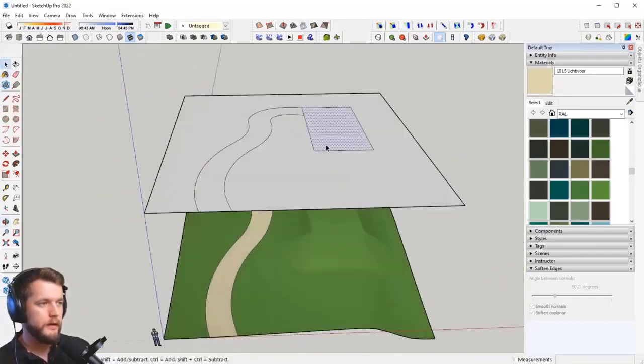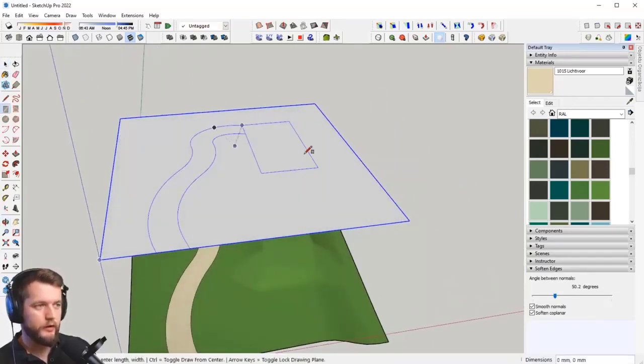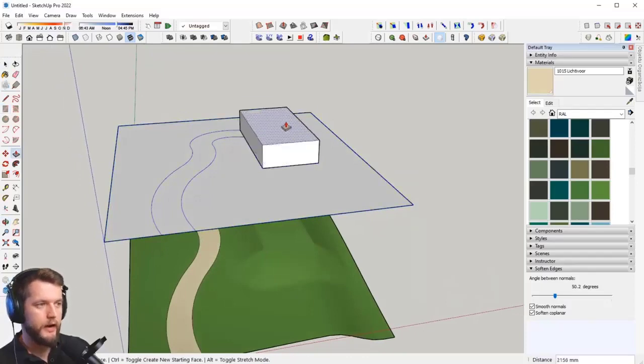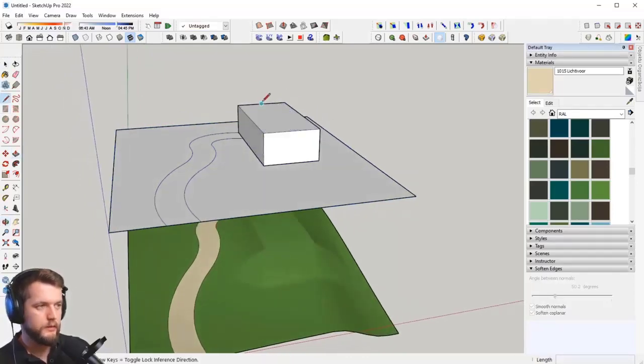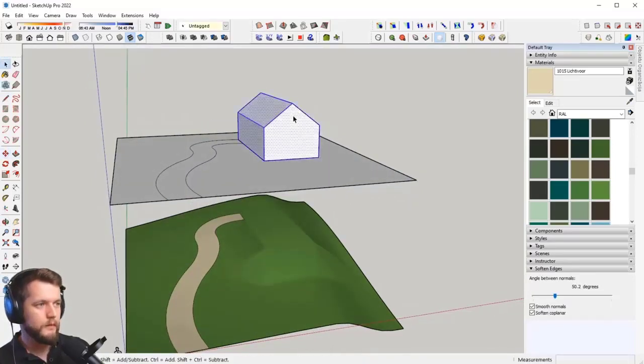All right, and using this basic shape, I'm gonna group it. I'm just gonna draw a house. I'm gonna group it.